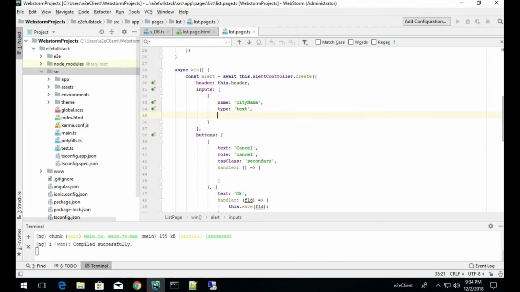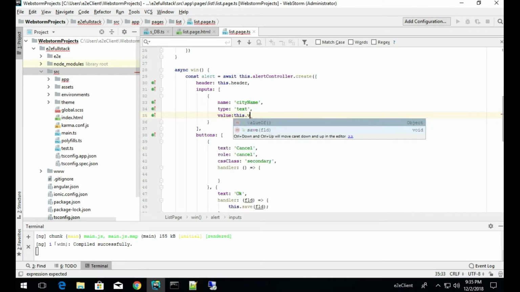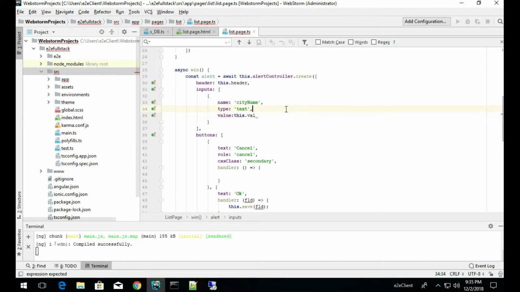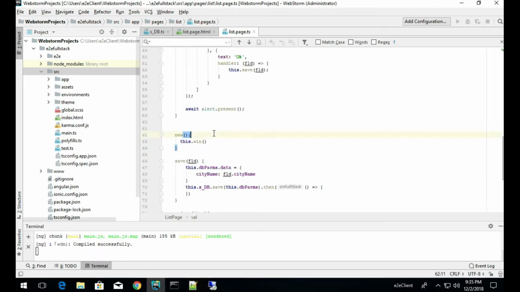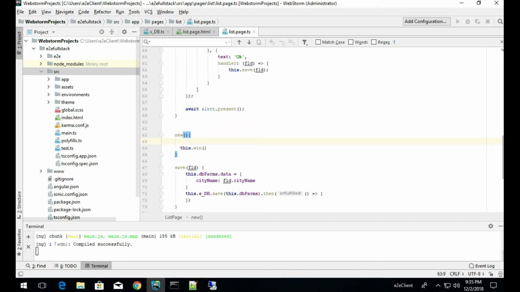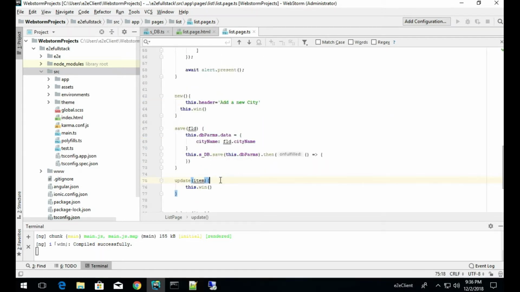We're also going to add an initial value for the input field, because when we're coming from the new button, it should be empty, and if we're coming from an update button, it will be the value of the city name of that object that we want to update. So now in the new function, we're going to set the variable of the header to add a new city. And in the update function, the value of the header will be update city name.